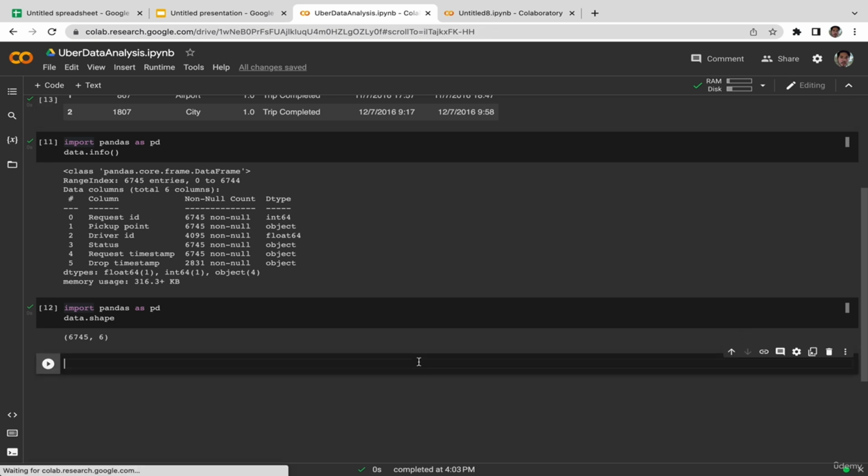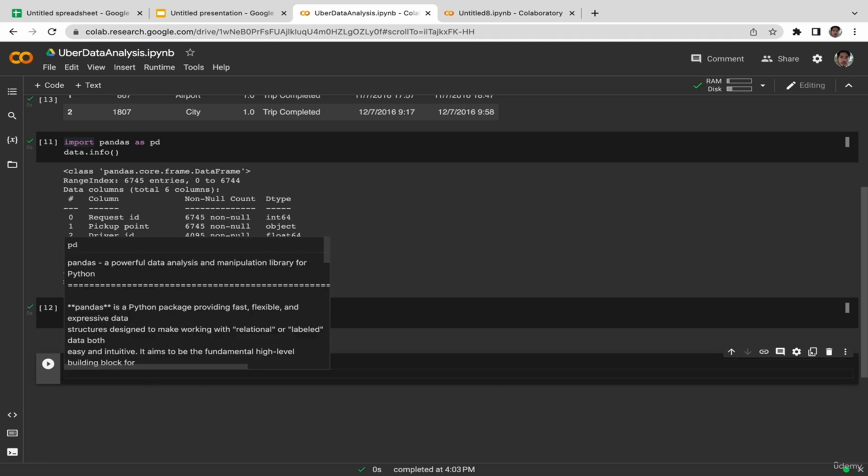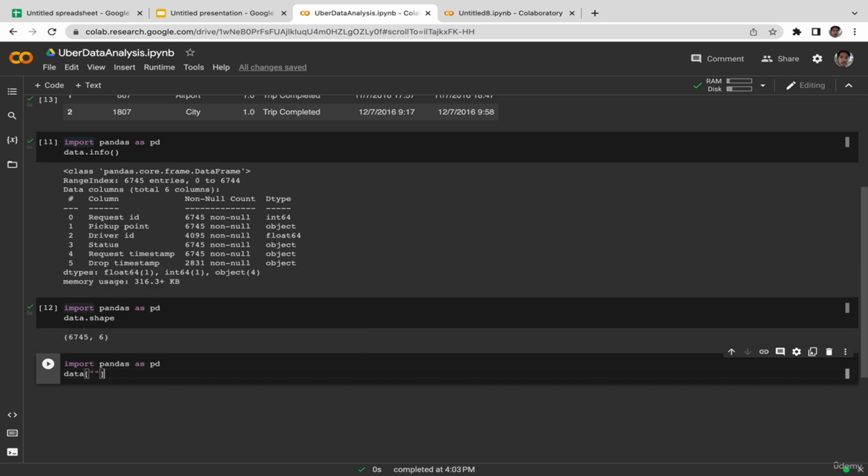Okay, so now let's import pandas first, because I'm pretty sure that we're going to be using a lot of attributes from the pandas library. So let's get it ready first. Okay, so now let's count using this code: data.value_counts(), open and close parentheses.